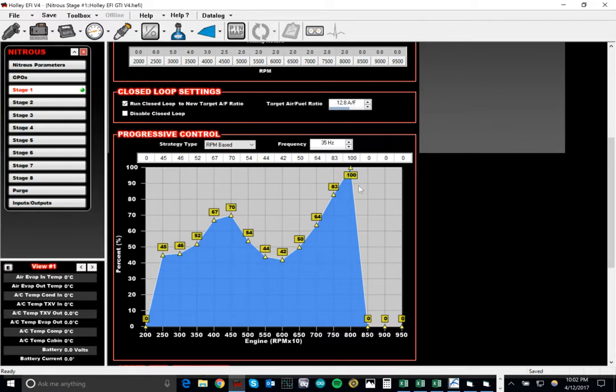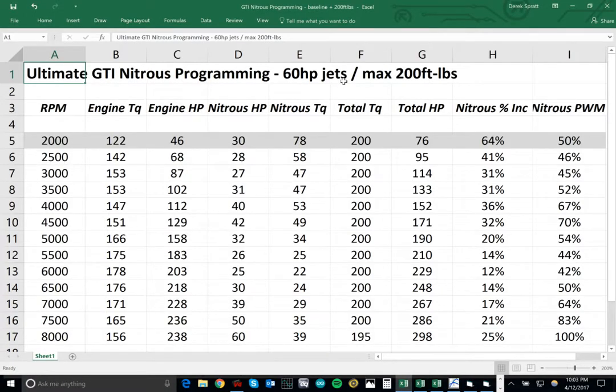Anyway, so what I've got here is this gives me a total of 200 foot-pounds of torque if I have the modulation at 50%. And then dipping back down, this is sort of the inverse of the torque curve. So if I go back to this setup here, what I'm doing is I'm using 60 horsepower jets. So if you pulse the nitrous, see this column here, it's over on this side here, if you pulse it at 100%, you get 60 horsepower. If you pulse it at 50%, you get 30 horsepower. But what I'm doing is calculating what I need to achieve a perfectly flat torque curve. And you see that I only need about 25 to 35 horsepower of nitrous throughout most of the operating range to end up with this beautiful flat torque curve.